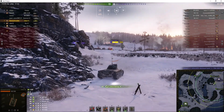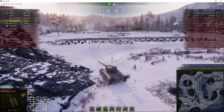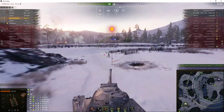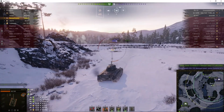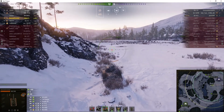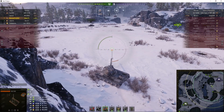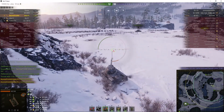M53, M55 went somewhere obvious, and he took a hit there. Only 93 hit points from the shot, but he can get the kill. Oh, couldn't get it. Standard reload for this tank is 6.9 seconds. His reload time is slightly lower than that, but he has got a good crew. Now he's got no fire extinguisher. If he does get set alight, he's going to have a bit of a difficult time unless he's got a good crew. He's actually got binos, as you can see there, which have engaged because he was sitting still for enough time.